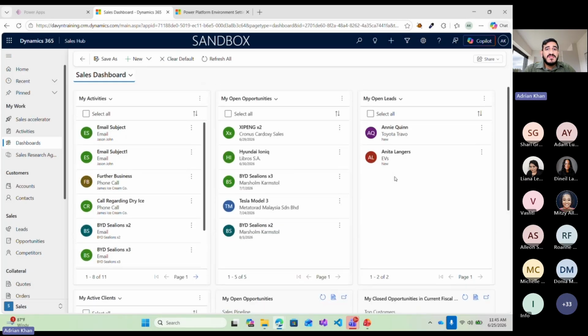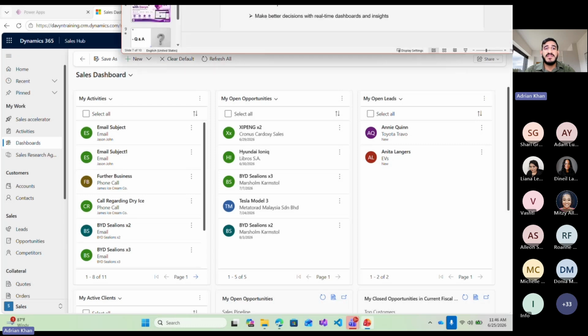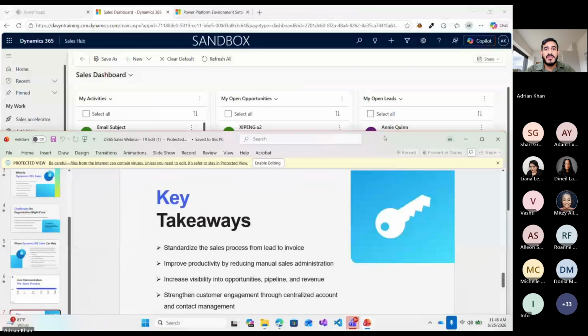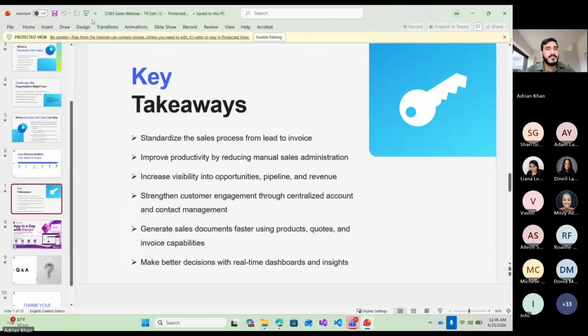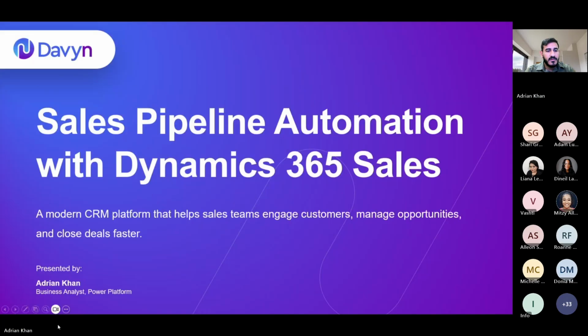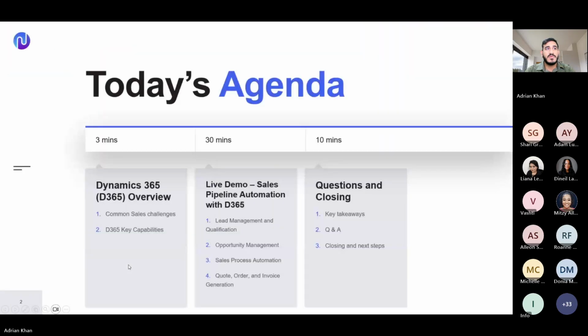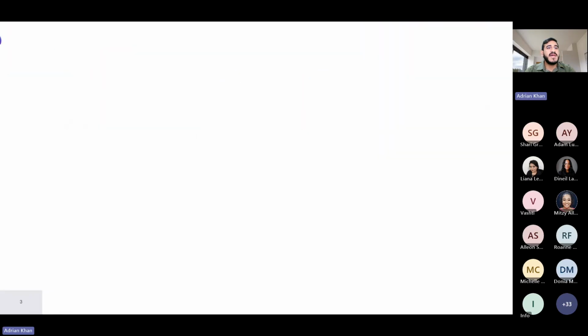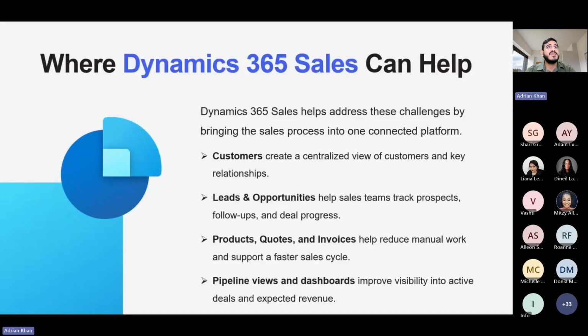So that would take us to the end of the demo. I do have one more slide that I want to mention. So I'll do that briefly, and a couple of things before we close off here from the demo perspective and we open up for any questions. Let me just finish my slides. Okay. So let me go to the last few slides that I had prepared for you here.